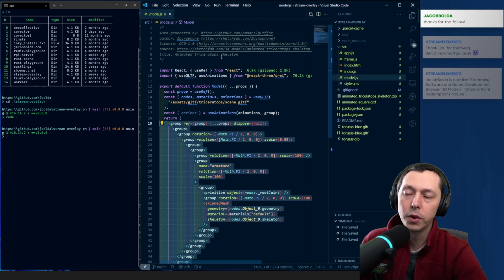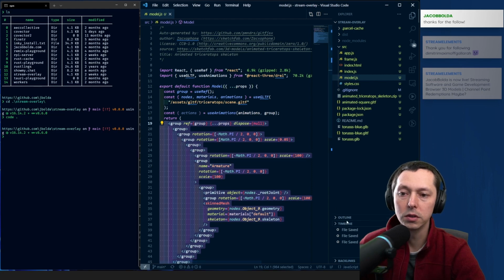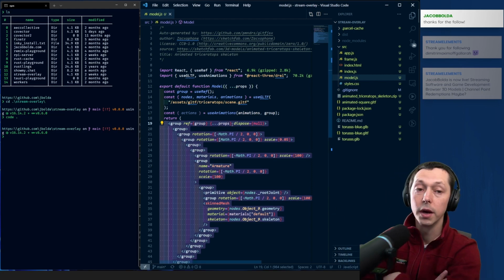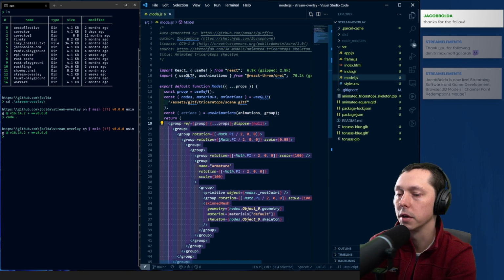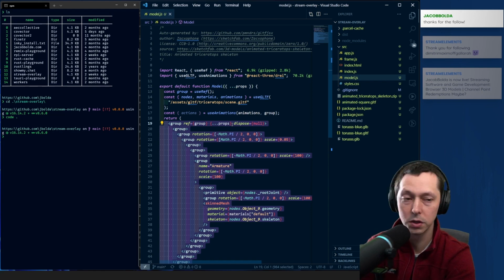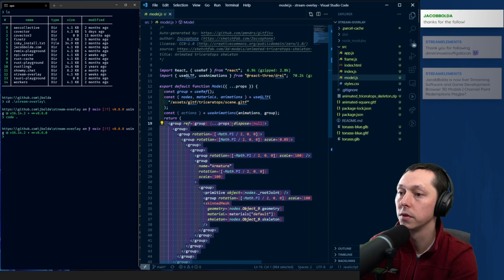So if we continue down this route playing with it, we can make our own model or take an existing model and modify it and give us a little bit better output. A little bit more control through our JSX of our model itself.